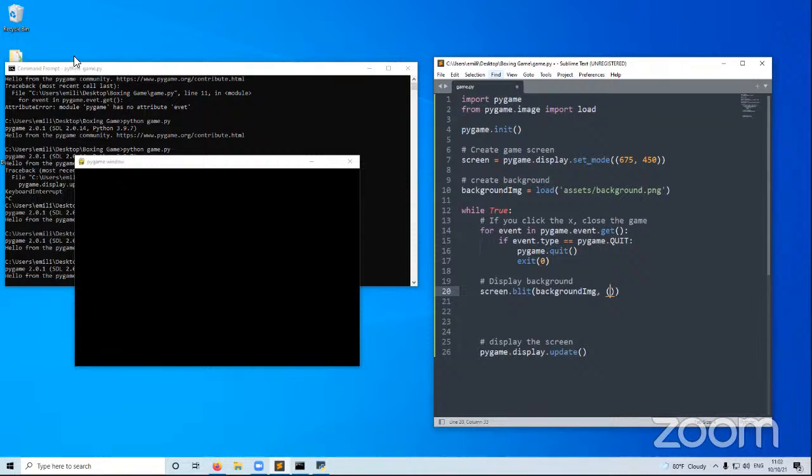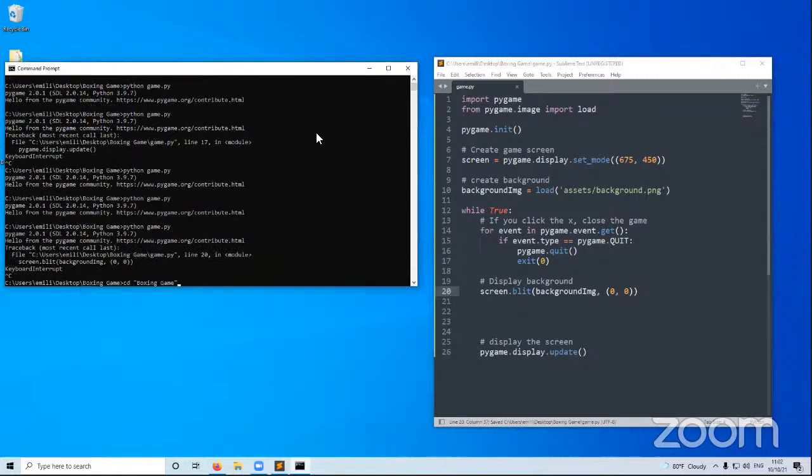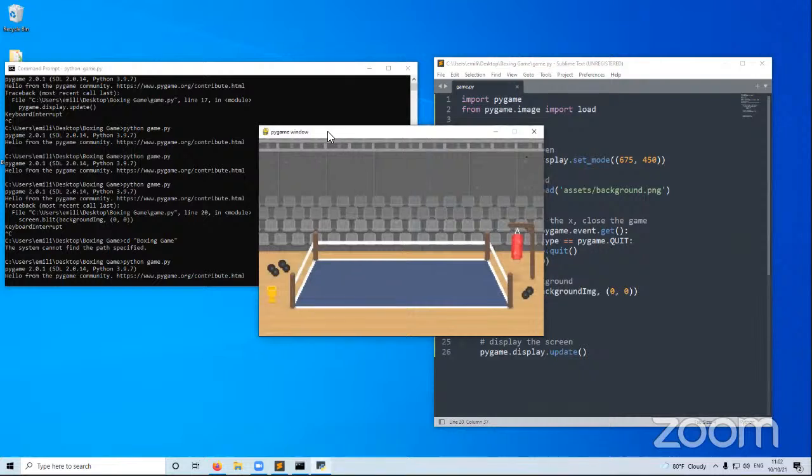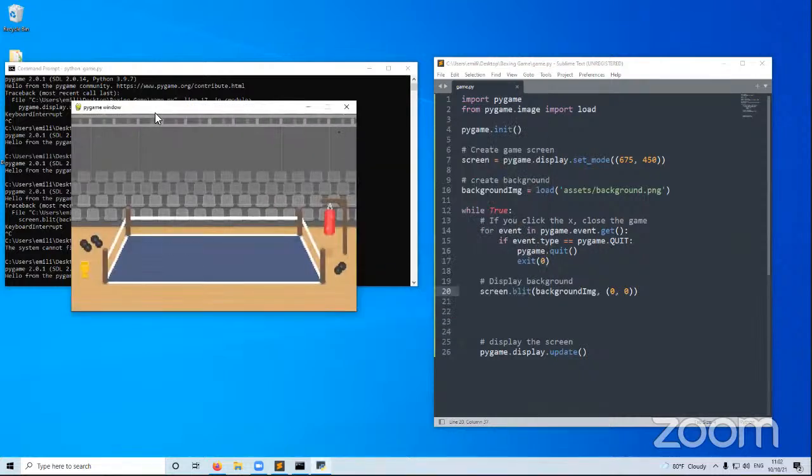Traditionally, positions in games go the X value first and the Y value, starting at the top corner. So if we say 0, 0, the position is going to be assigned right here. So now if we run the game, we can see, whoa, we've got our background now here.